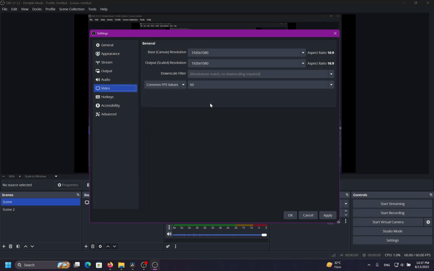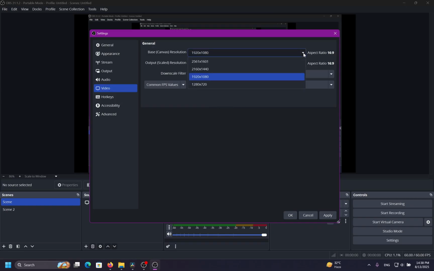In this setting tab, we can set our base canvas, output resolution, and frames per second. If you use the auto configuration wizard, then there would already be values input on the blanks. If not, then for now we can use the drop down button on the base canvas to choose your native resolution or choose from the standard resolutions listed by OBS. The option 1920 by 1080 is a good enough resolution to record and stream in my opinion.